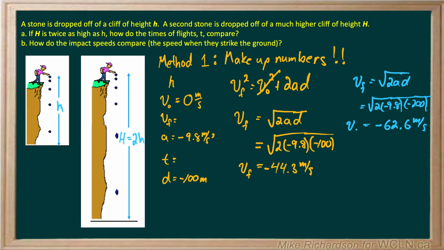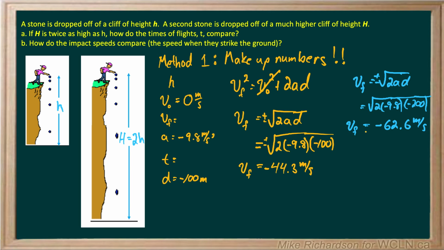Don't forget, when you take a square root with velocities, it is plus or minus, and you have to establish which one you're going to use. So technically, I should have done that here as well, right? It is plus or minus. We're choosing the negative because it's on its way down.